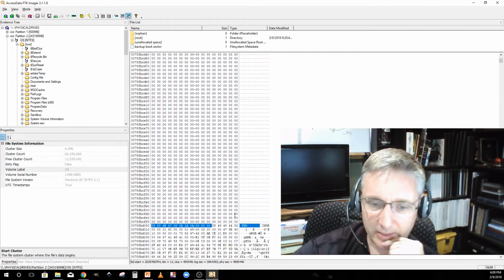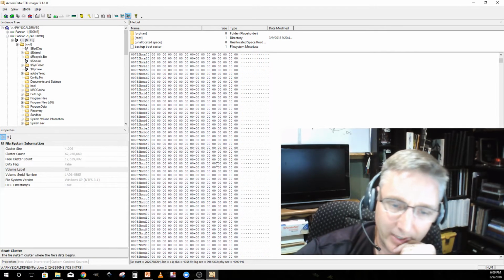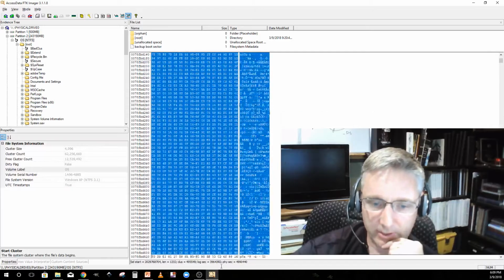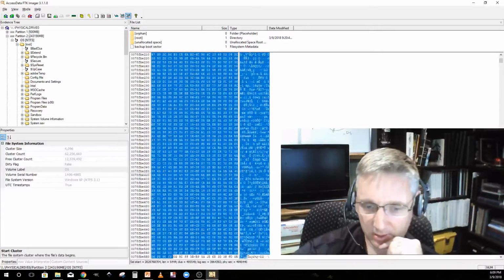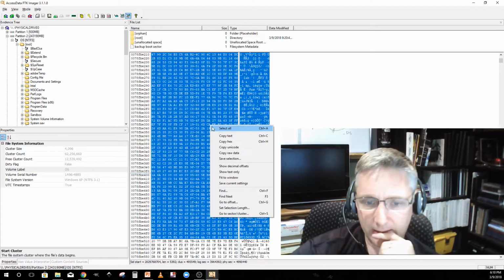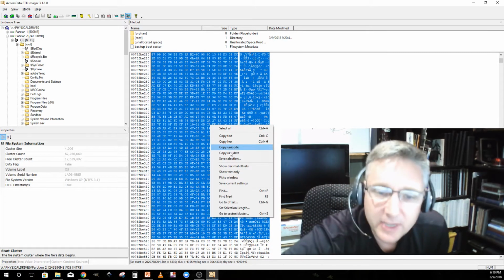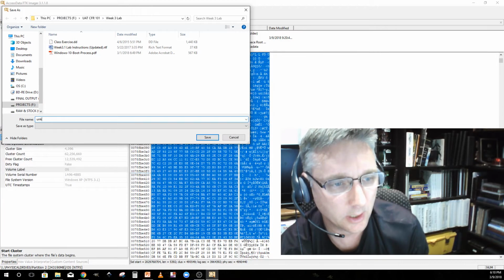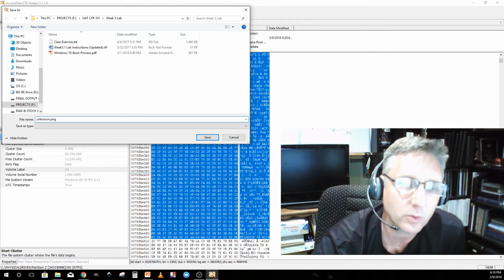Incidentally, using FTK Imager, had I left all of that highlighted, we could have then right-clicked and exported it out as whatever. So let's just do that with this PNG file. I'm just going to grab a chunk of this PNG file, not the whole thing, just a little bit of it, and right-click and copy the hex. Let's see, I should be able to just export it out. Save selection right there. And I'm going to save it as an unknown .png. So I'm manually carving this PNG file and saving it in my UAT CFR 101 week 3 lab.